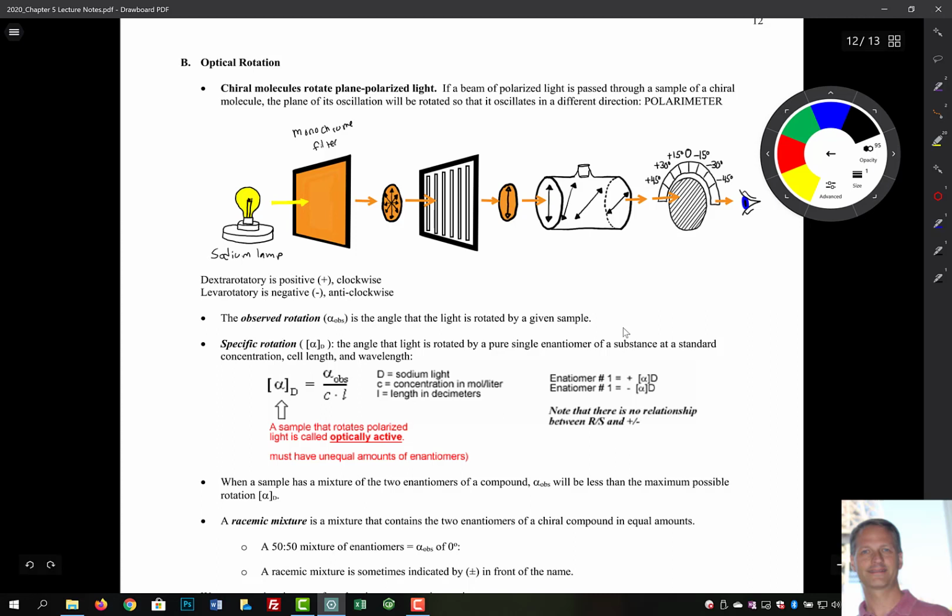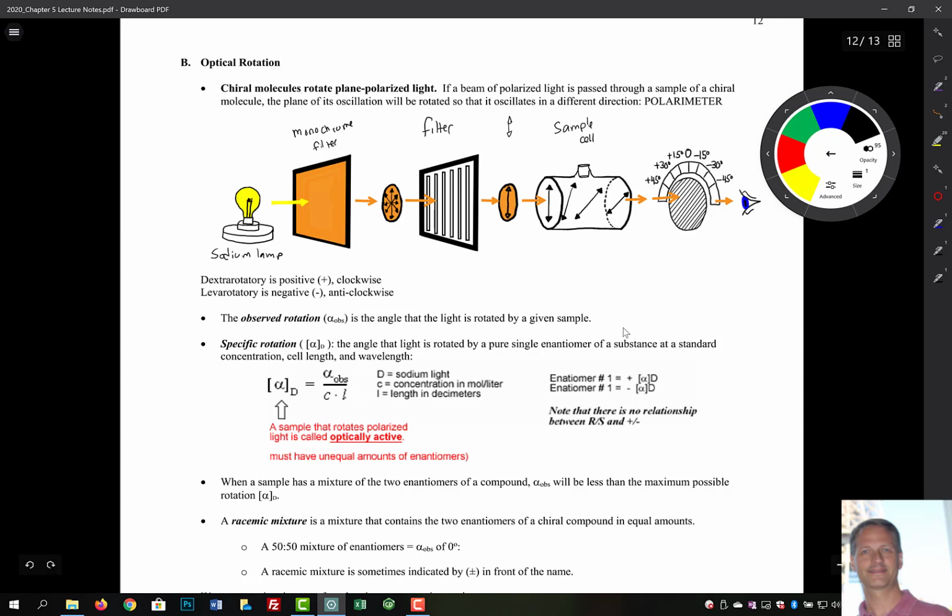It's moving all directions still, if you can see by the arrows here. And then here we have a filter. This is our polarizing filter here. And that's going to align our light waves just in one orientation here. So we're going up and down. And now what we have over here is our sample cell. So you have whatever compound you're looking at in there. And notice as the light passes through, it's getting bent in one orientation.